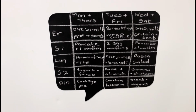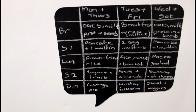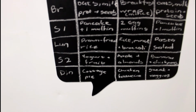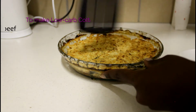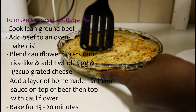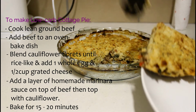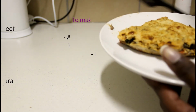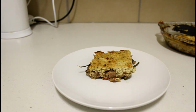Usually I might go out or we might go somewhere. So I do tend to just leave that to chance. Okay, still try and keep it as healthy as possible, but yeah, as you can see, at the bottom, the cottage pie is what I'm having today. Cut it into it, see what it looks like. Trying to make sure I get it. Oh, there you go. So that's the cottage pie.